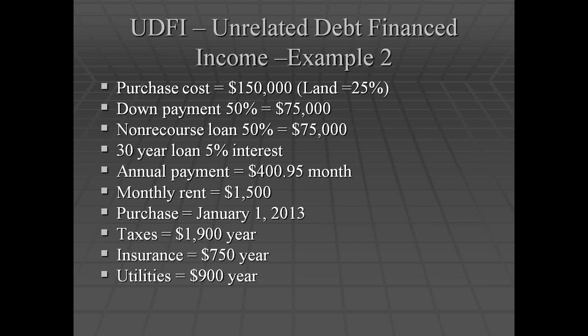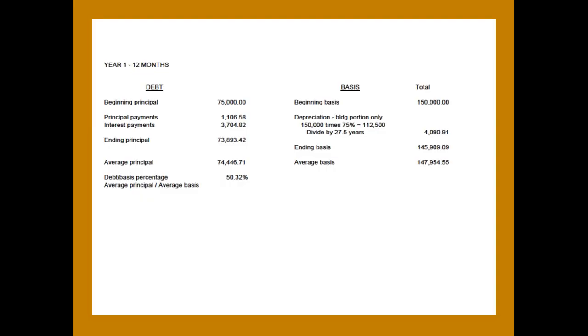And we're going to use these numbers, and I'm going to run you through holding this investment for 4 years, doing the UDFI calculation, and then at the end of 4 years, we're going to sell the property, and we're going to see what your cash flow is, what your total taxes are, and your return on your investment, and how you actually walk through this. So you can use this model to determine if you're making a good investment in your IRA. Okay, ready? Let's go. Next slide.